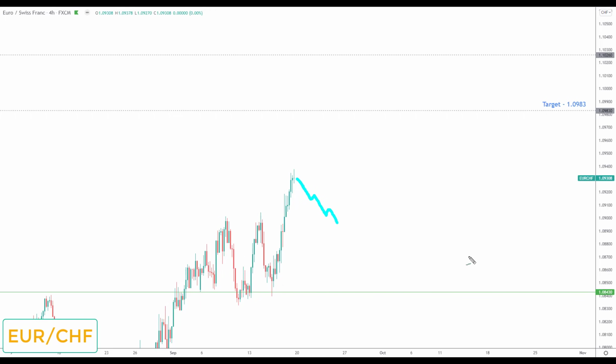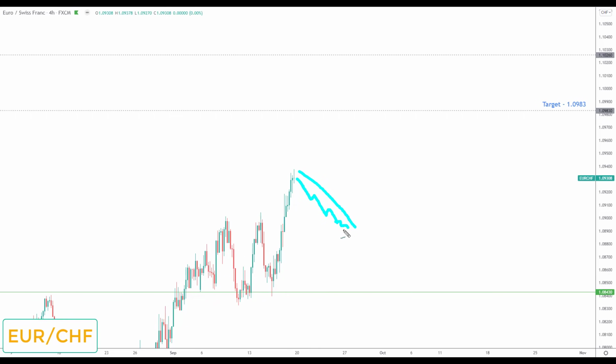Now just bear in mind, the euro and the Swiss franc kind of move together. However, on balance, this setup would be better with a dovish outcome from FOMC and a devaluing or a weakening or a sell-off in the dollar index. So in that scenario, if we get a dovish outcome and we get a sell-off in the DXY, I will be looking for a break higher in euro franc.